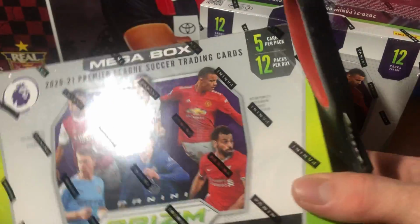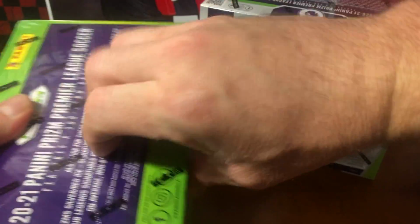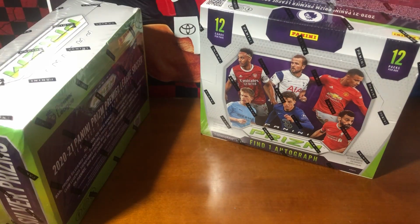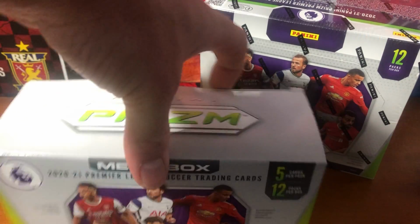And then here we got the mega box with the red ice prisms. I think there was another mega box with pink ice prisms, but I'm going to wait and open one of those probably later. I thought I'd get that a little deeper. Try to move a little quicker, although I think I'm making pretty great time considering I've got a hobby box to rip open. We move through the small stuff here pretty quickly. Just making a big old mess off to the side.